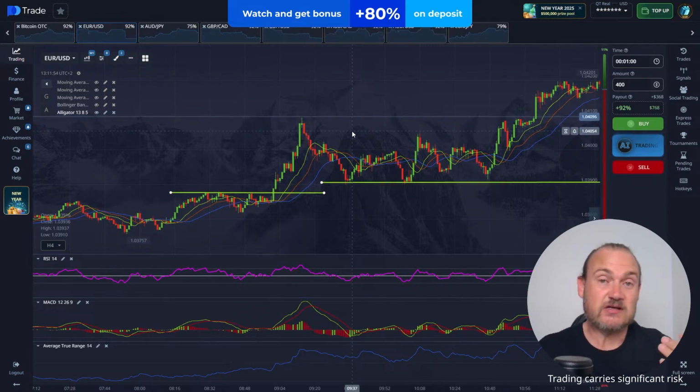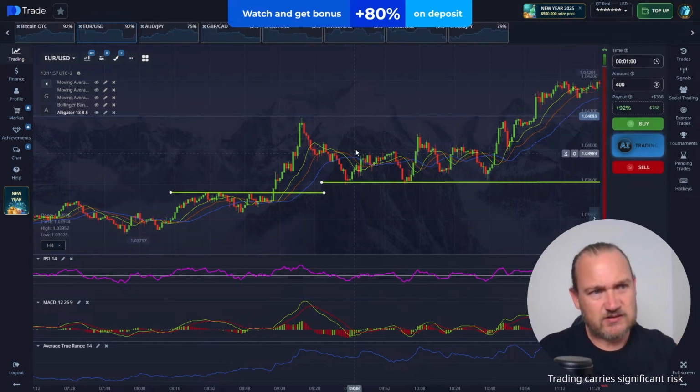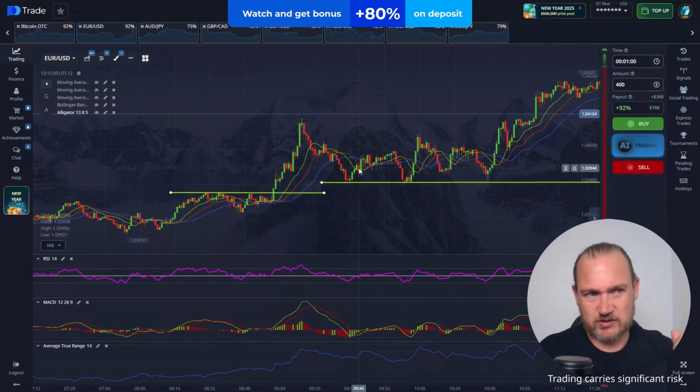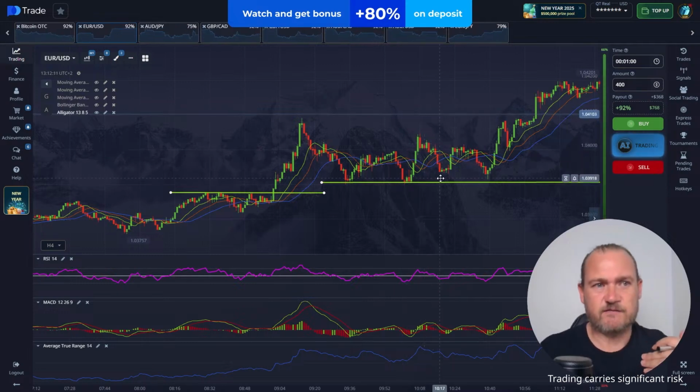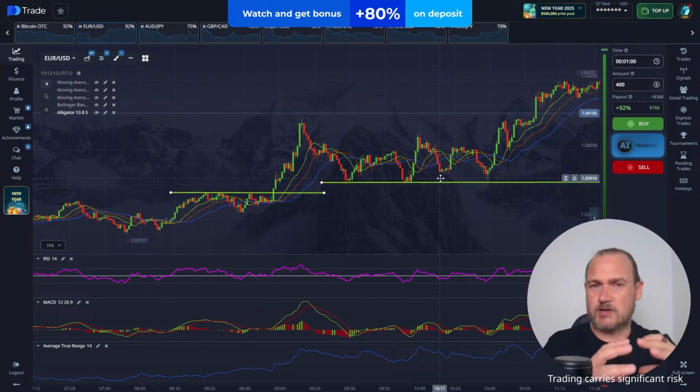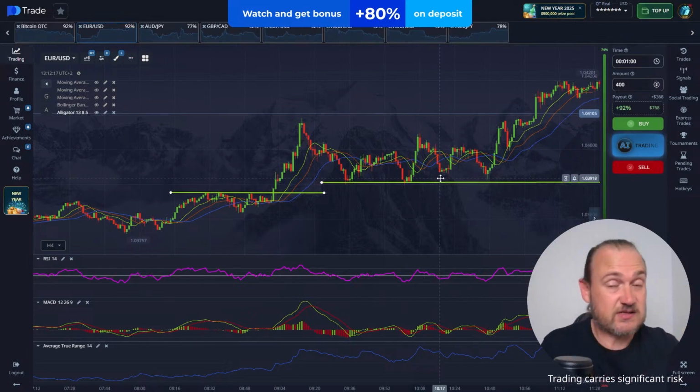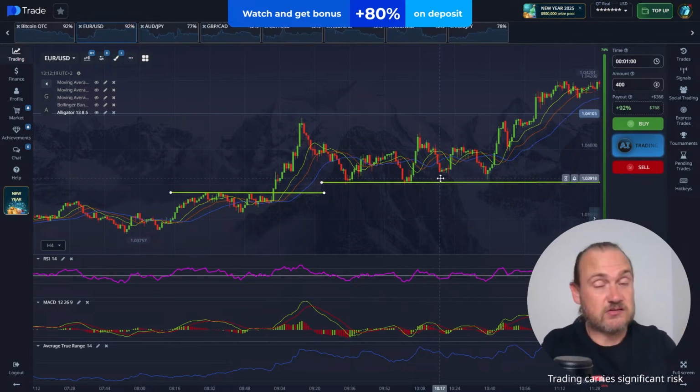If you just want to trade the crosses of the alligator, by the time these cross here, even on the first cross, and you go for a sell, the market is already turning. Same would have happened here. If you took a sell, the market was on support and it got pushed back. Please don't use the alligator by itself. It is a great tool when combined with other indicators, but because it's lagging, you really can't use it by itself.